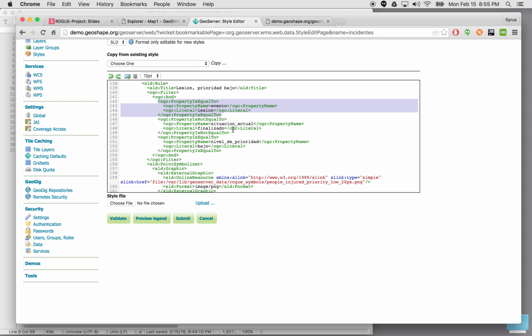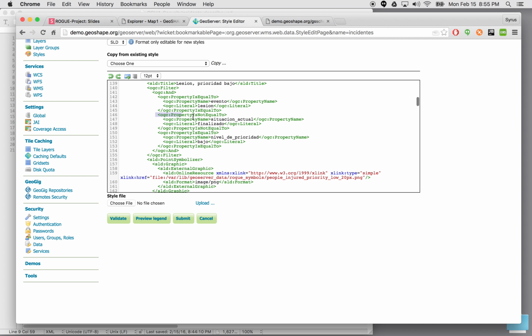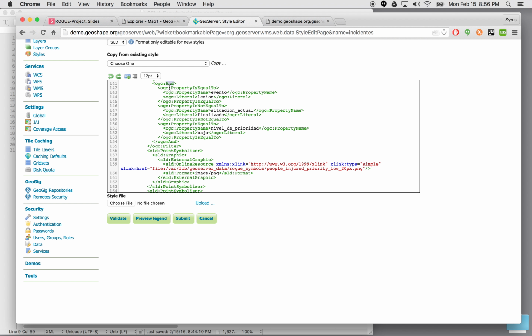and the status is not equal to finalized, and these three sections are being ANDed together. There's an AND operator here.